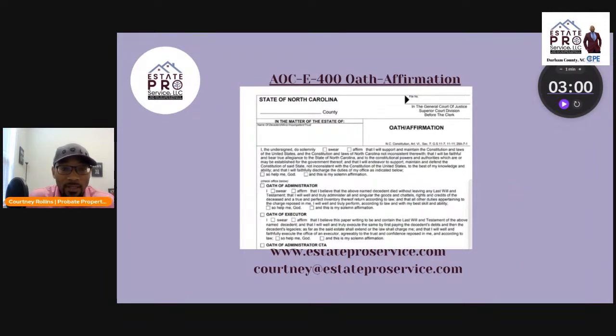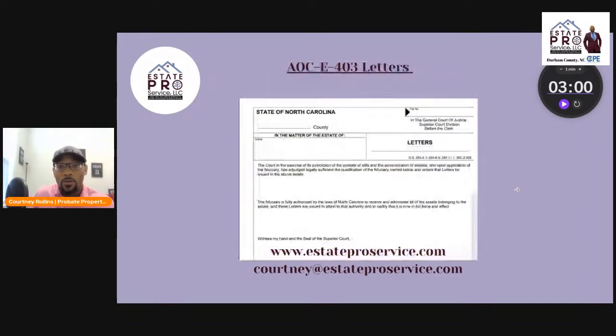This is the oath. This says, hey, now you're officially the administrator if there is not a will or wasn't a will present, or the executor. And there can be more executors or administrators as well. This is important. These are letters. These letters you'll get multiple copies of if you need. I think it'll be 5 copies as of this recording, and then you'll have to pay for extra copies afterwards if you need more. But regardless, this is the letter that you'll use to show that you have the authority as the executor or as the administrator, basically the personal representative, to manage the affairs of the estate. Very important document.